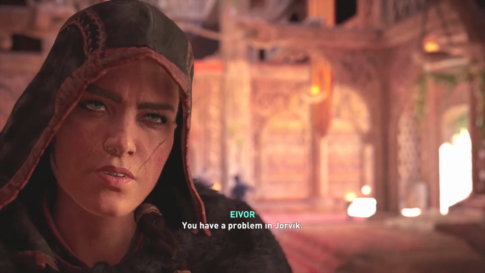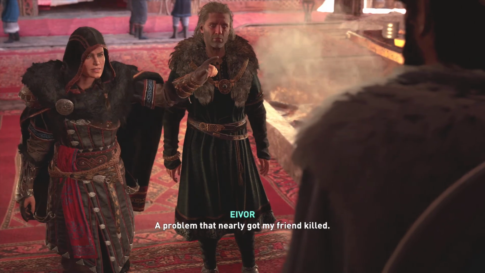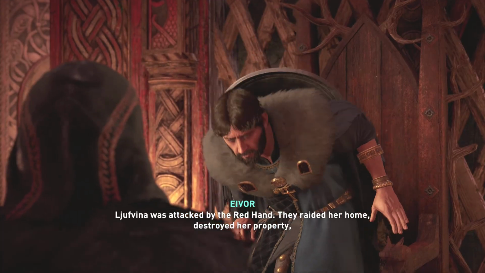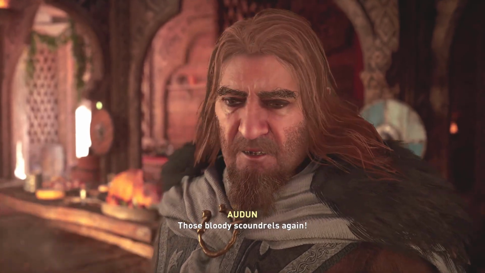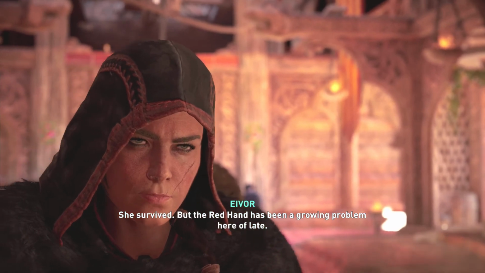You have a problem in Jorvik. Yes, I'm looking at it. A problem that nearly got my friend killed. Juvina was attacked by the Red Hand. They raided her home, destroyed her property, and chased her through the streets. Those bloody scoundrels again. She survived, but the Red Hand has been a growing problem here of late.